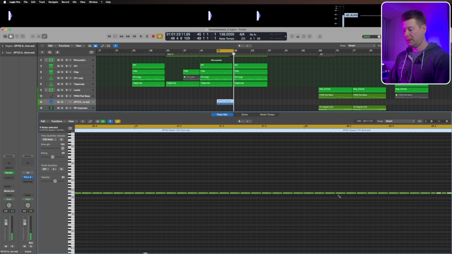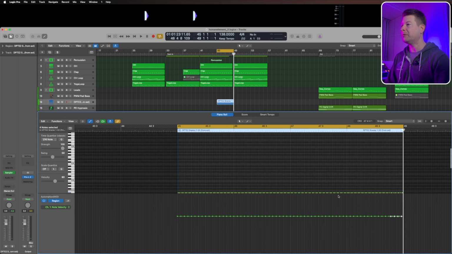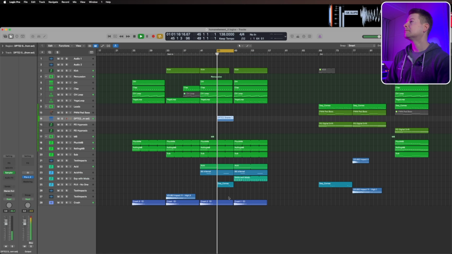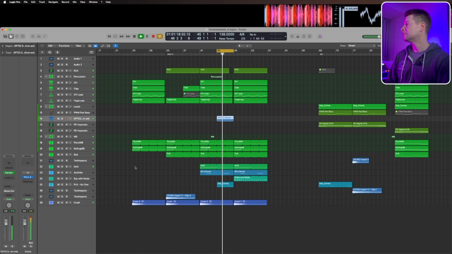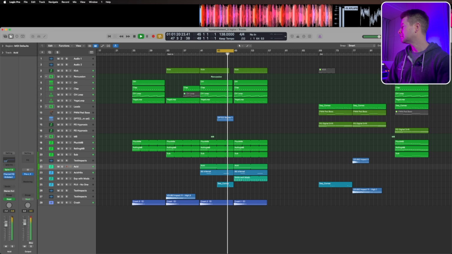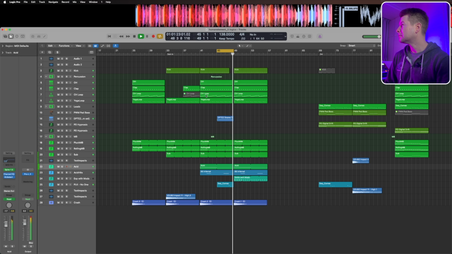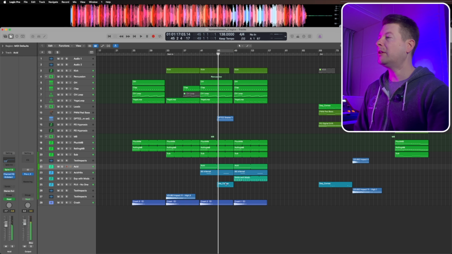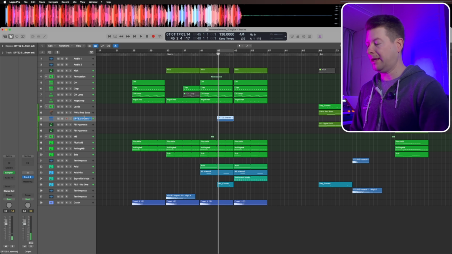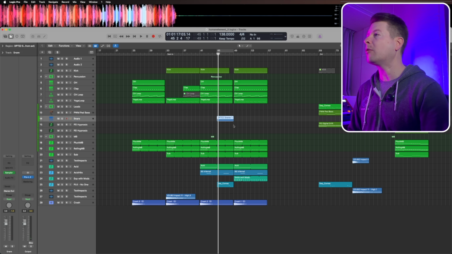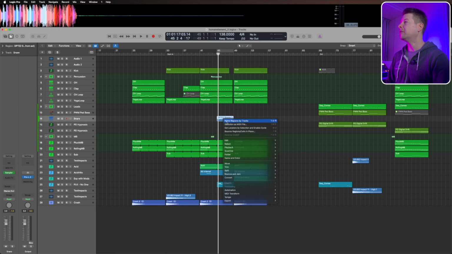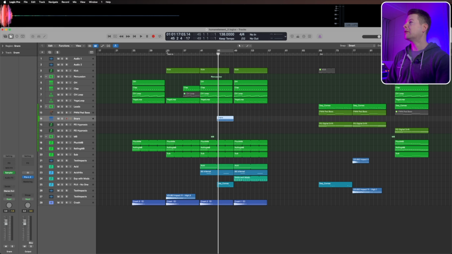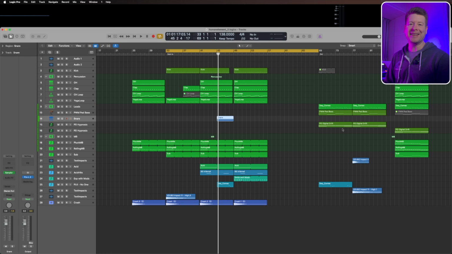And then, just to make this an actual roll instead of being completely static, we're going to add some velocity automation. Okay, so that'll at least do for now. I don't think it's the most perfect snare roll, but it's a snare roll that we can use for just getting things in place. So that'll get our arrangement going, because I want to get us to the breakdown today. That's my goal.